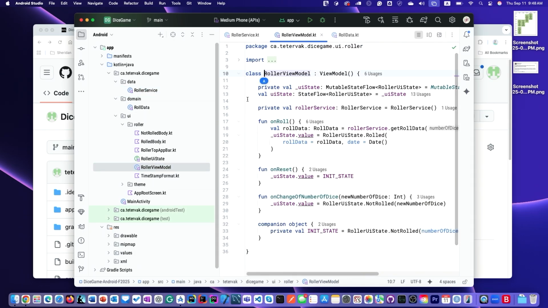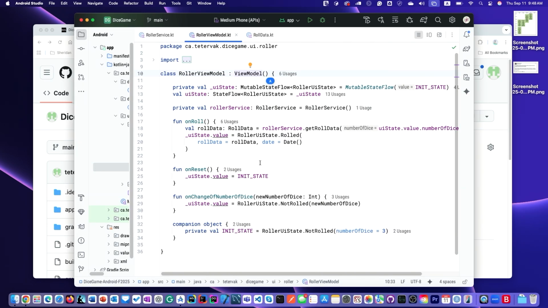I created a RollViewModel. As you saw, the recommendation from app design is to inherit from ViewModel, not AndroidViewModel. So it is the current state of the recommendation. Why does it need to inherit from ViewModel? Because it needs to have functionality like that provided by the system, so these objects are created automatically.